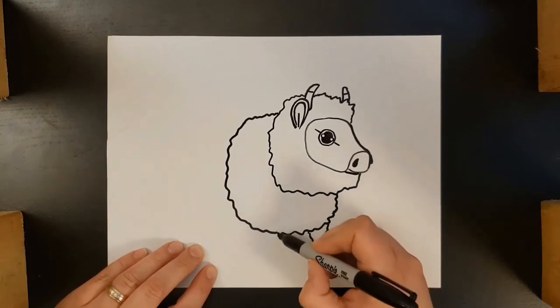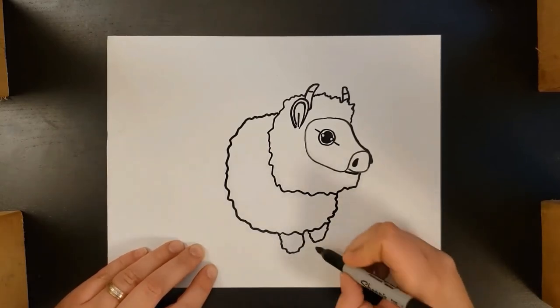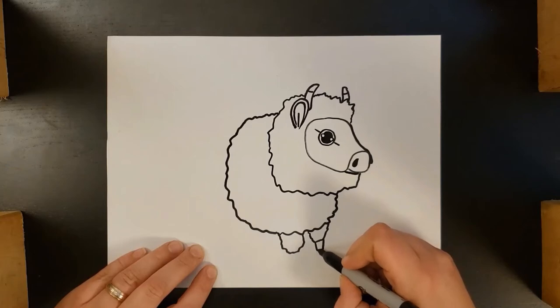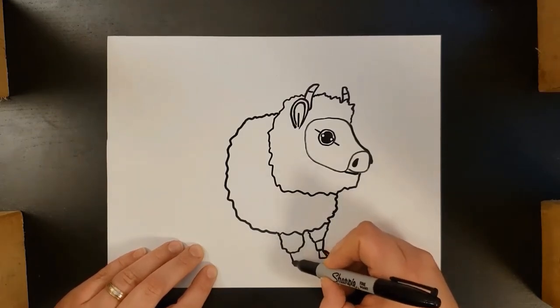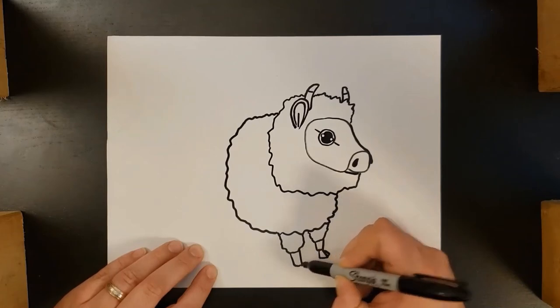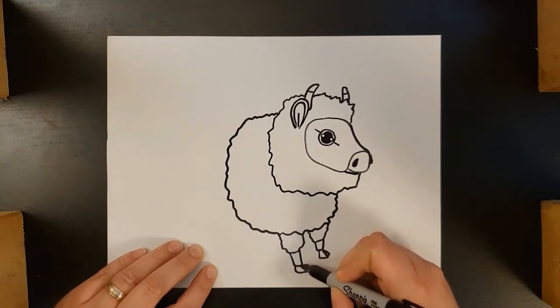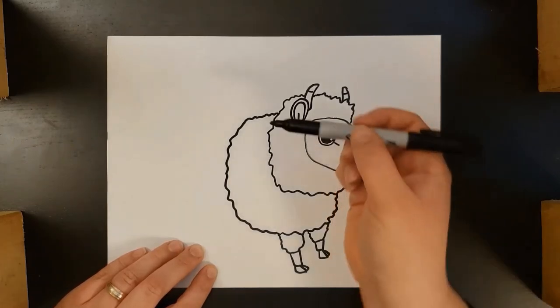Now on the bottom, right on the edge, I'm going to draw a little U shape, and then beside that a slightly bigger U shape using our same sort of squiggly lines. Then I'm going to draw small squares — almost little trapezoid shapes. Then we're going to draw the hooves. The hooves are a triangle and a little extra bump on the other side, because bison have hooves with two toes. Now we're going to come in and do another rectangle for the other leg — it's going to be a little bit bigger because it's closer to us in the picture — and then the other hoof.